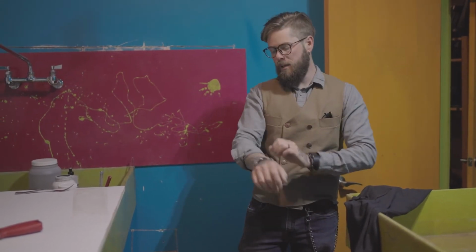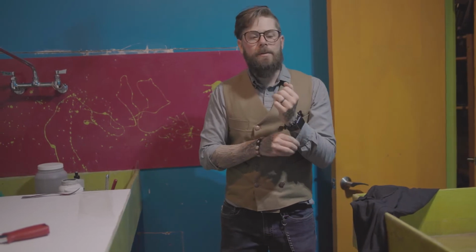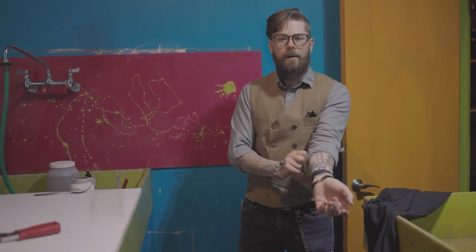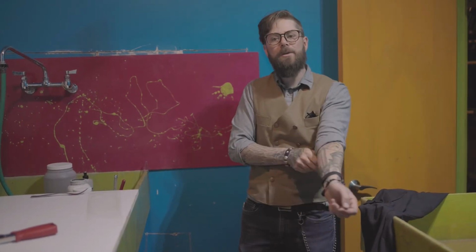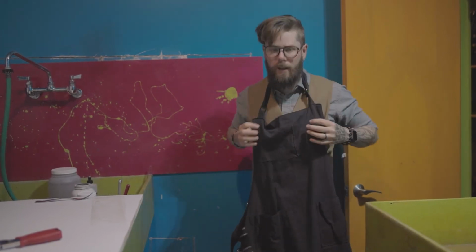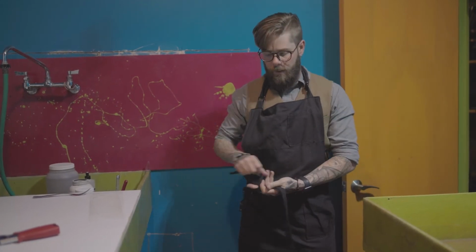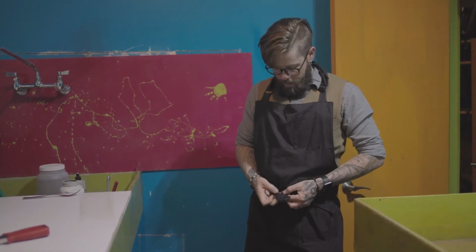Time for chemistry. I keep several gallons of this developer on hand in smaller containers so that I can mix and match and use them for the small, regular size prints that we do all the time. But now I need to combine all of those developers into one larger container, which will end up having some new, some old, and that's just the way we do things. Unless there's a specific request for an all new developer, whatever. So, what we're gonna do now is hopefully not ruin my clothes too bad and mix.